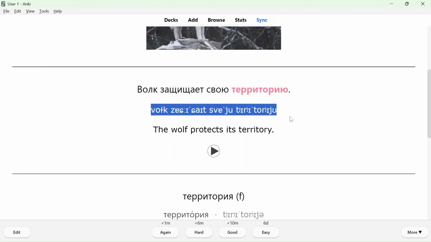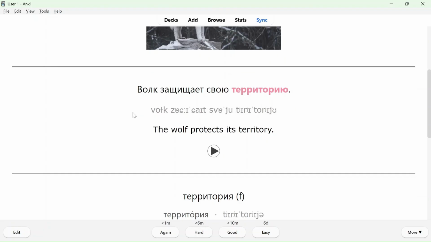We have underneath that the IPA notation. Now, for certain people, it helps to have an IPA notation because it really helps you when it comes to pronunciation. You know exactly how every word is pronounced. Of course, it's not obligatory. Perhaps you just prefer to listen to the audio, but this can be a nice aid as well.